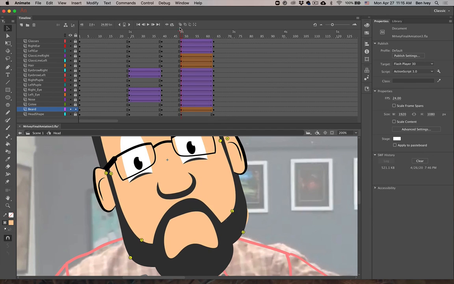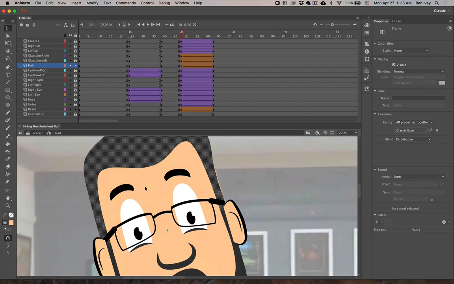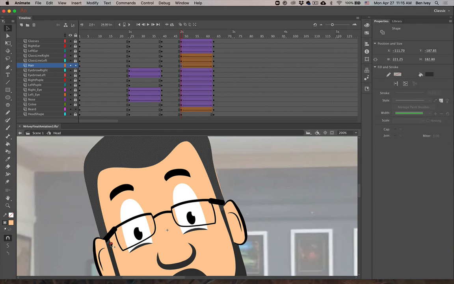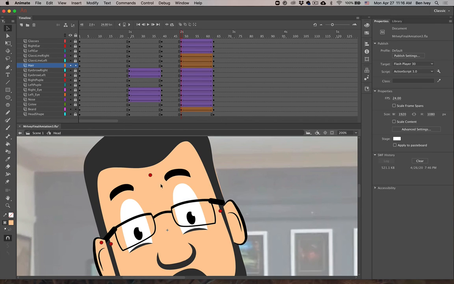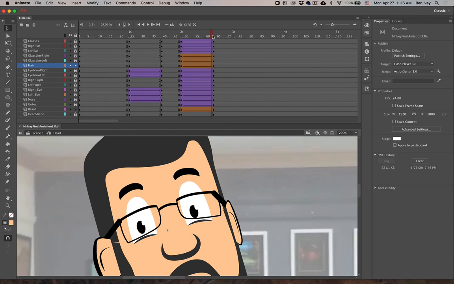So let's go back up to our hair and fix that before we move on to that particular shape. So unlock the hair, choosing a starting point for the H. We'll add A right here, and B right here, C right here, and D right here. Let's see if this will cause it to work out. Go to the next frame, and then line it up where it needs to be.